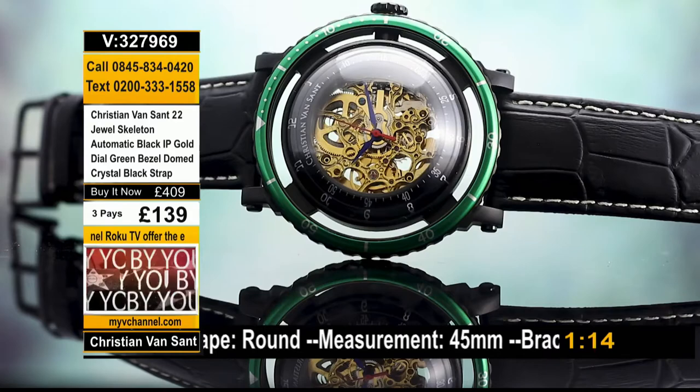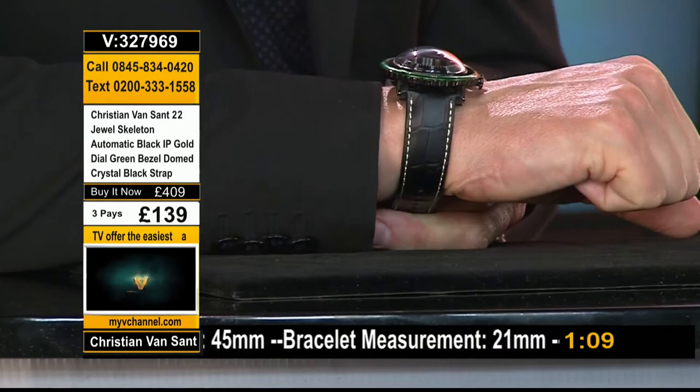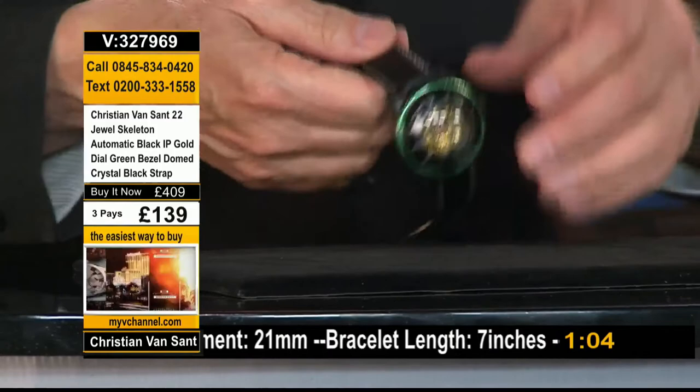I thought it was a Quorum I had. Hey, lucky find. It is so super cool. Or like Jacob and Company. Take a look at the dome. Super cool right there. But look at the stitching on that croco embossed band. A 22 jewel automatic. Really nice to see all of the gold parts, gold over the stainless steel.